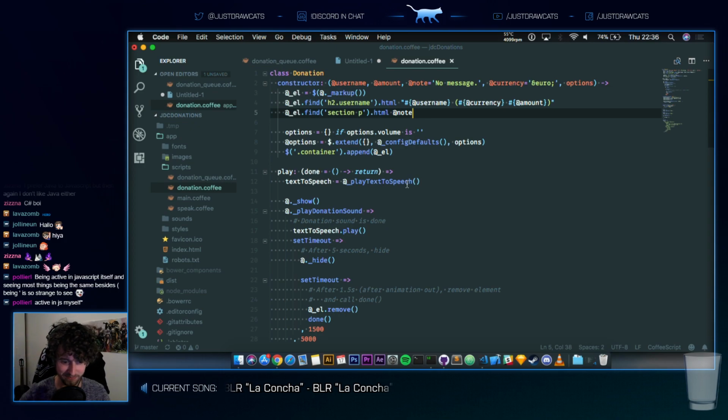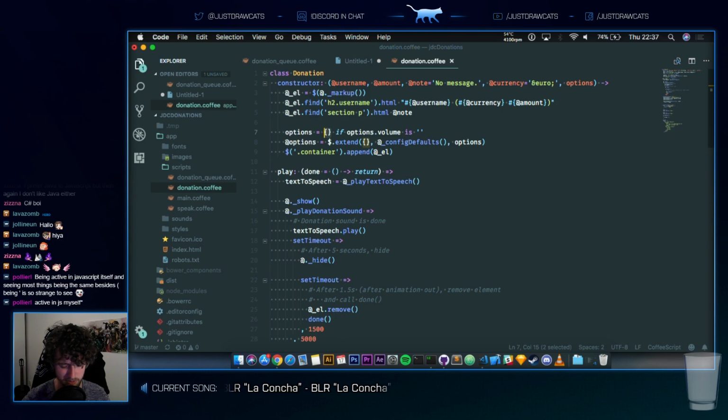That's okay. And if the options volume is an empty string? Oh yeah, because all the parameters in the URL bar are strings. So when volume is not set, the options are empty.